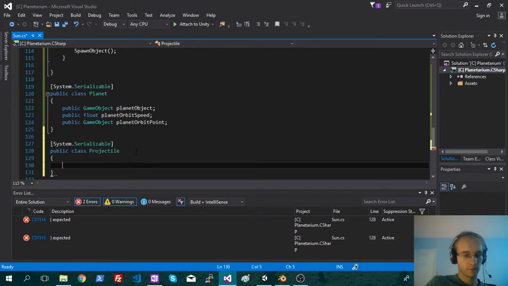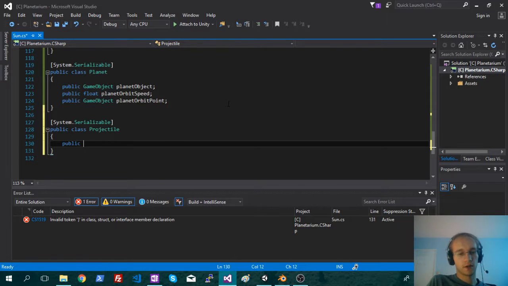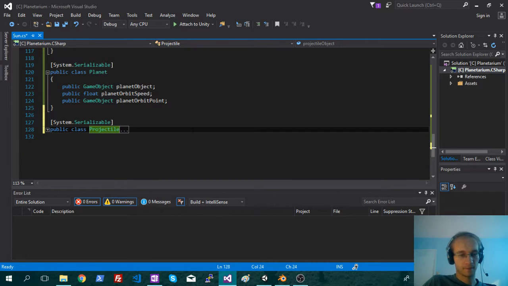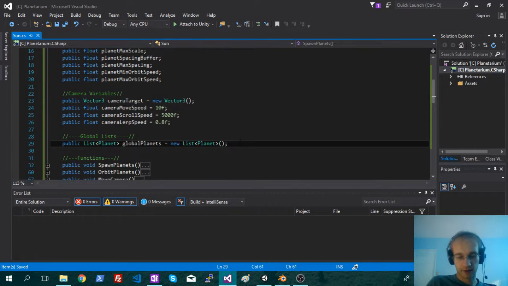So it is going to have, I think the speed is going to be fixed. So it's just going to have a game object. Alright, and the target is always going to be the center. So this is really just a list of game objects here. We might add values to them later though. So let's add that list here as well.